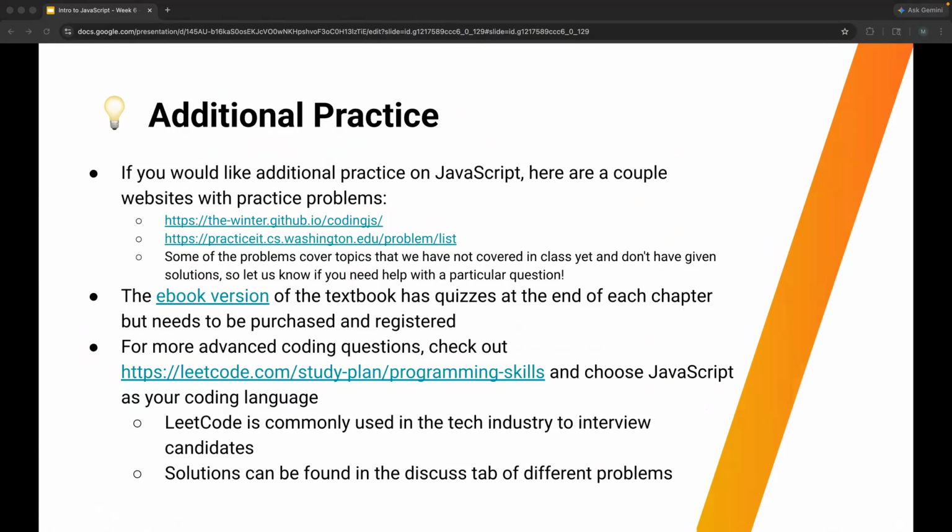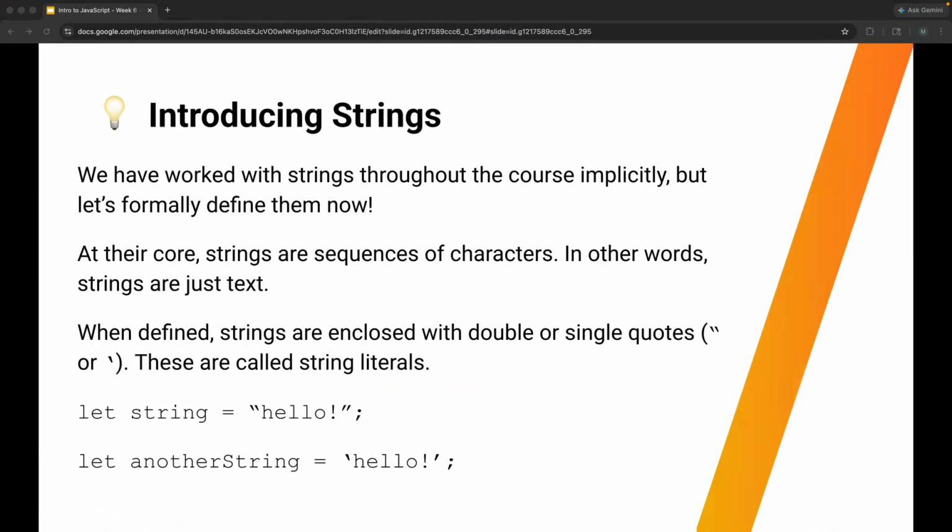Today we're going to be going over strings. I'm sure that you guys have seen strings before, but basically strings are just a sequence of characters. There are two ways to define strings. You could either use double quotation marks or just a single quotation mark. Hi, Shika. But yeah, they're pretty self-explanatory.